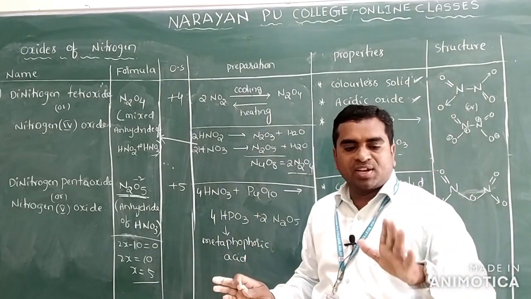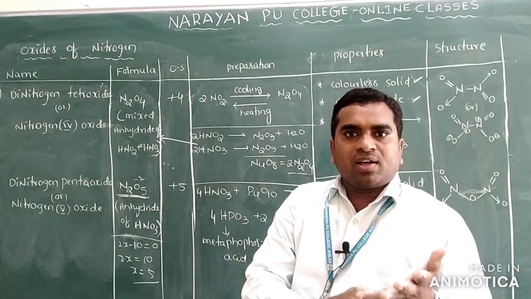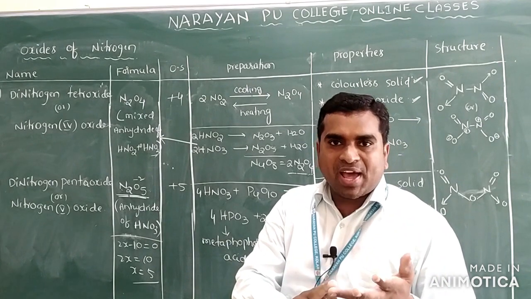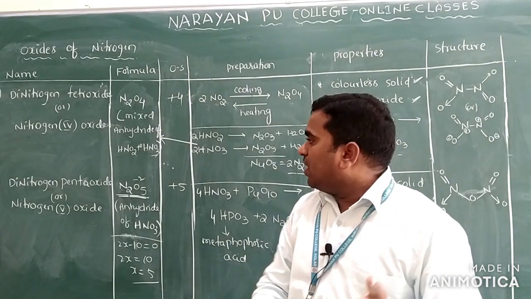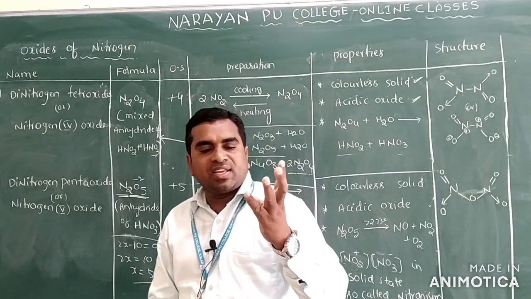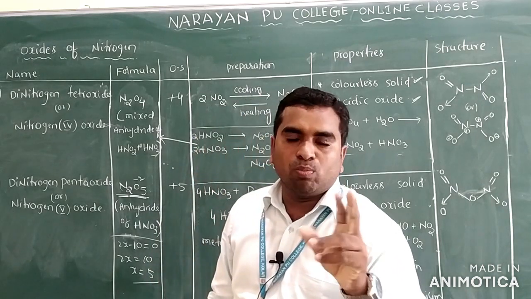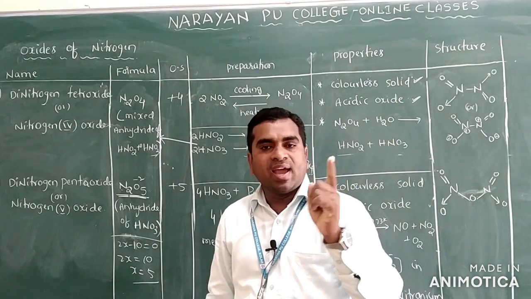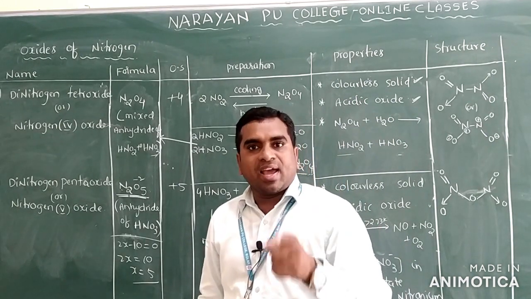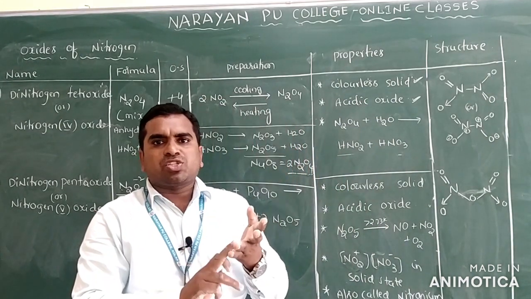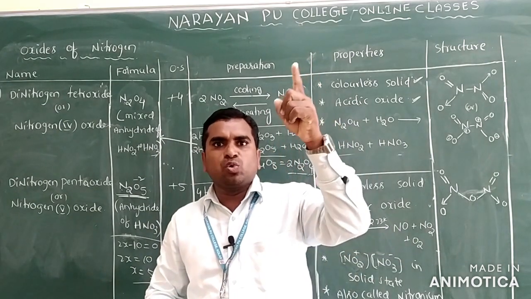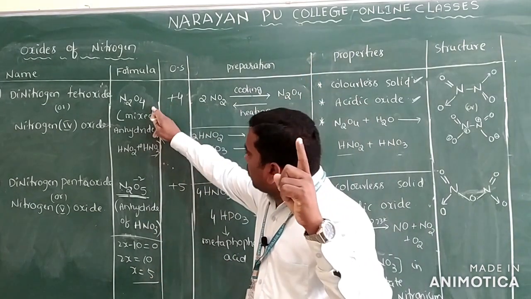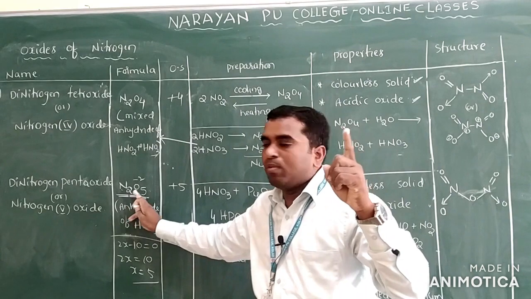And very important in this case: color, which one is paramagnetic, and what is the anhydride. If you take NO and N2O, both are neutral gases. Remaining all oxides are acidic. Clear? And another important point here: first 2 and last 2, meaning N2O and NO, N2O4 and N2O5, all are which one?